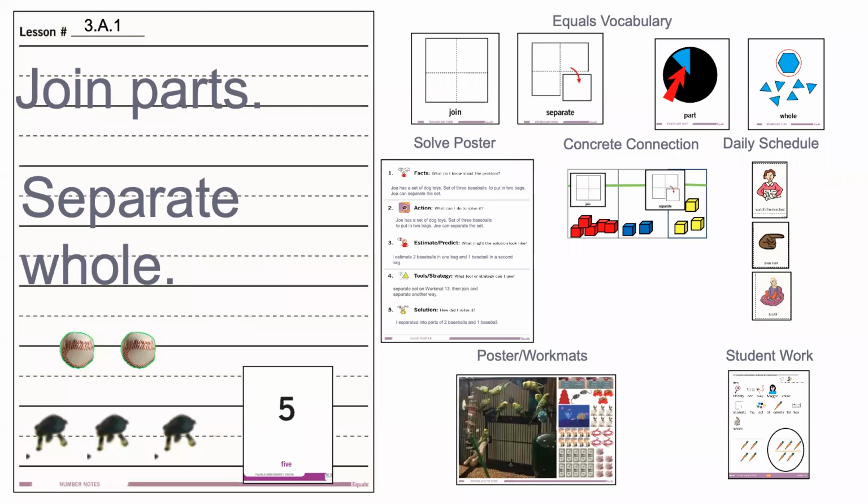The focal point is meant to be created by the teacher with the students, and it should include pieces that are specific to the needs of the classroom structure and the group of students that will be using it. When just starting off with the focal point, the important pieces to include are the number notes poster, which is pictured here on the left, and a space to post the vocabulary words and concrete connections. If your group would benefit from a pick symbol schedule, know that there is also a pick symbol schedule available within the members only content, which supports the different activities within the lesson.